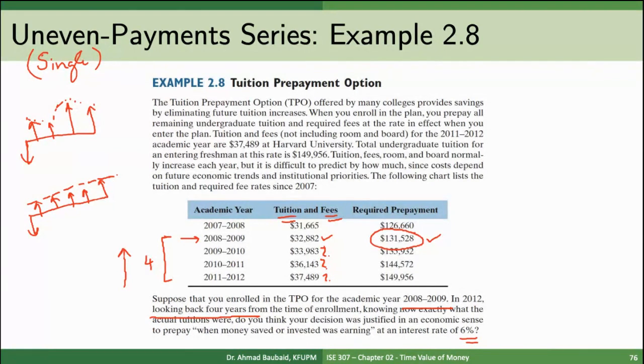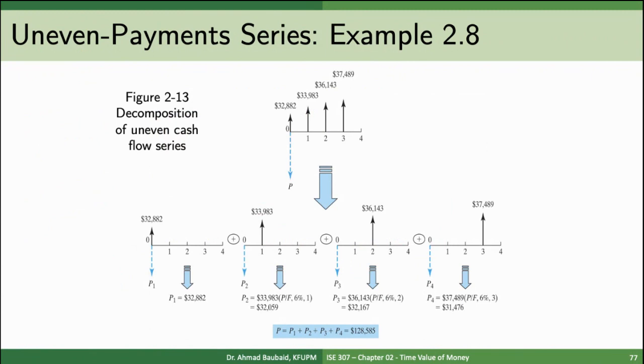And so what we need to do is basically the same sort of thing we've been doing up until this point, which is we need to find the present worth of all of this sequence of payment, right, this series, at time 0. And then we can just compare it directly with this number, right? So once we move this back here, sorry, this is getting a little bit messy. So we move these payments to time 0 with the interest rate of 6%. And then we directly compare to this value, and then we see which one was the better decision, which one was cheaper. Okay? Uneven, because the payments are not equal over time, right? That's why it's called uneven.